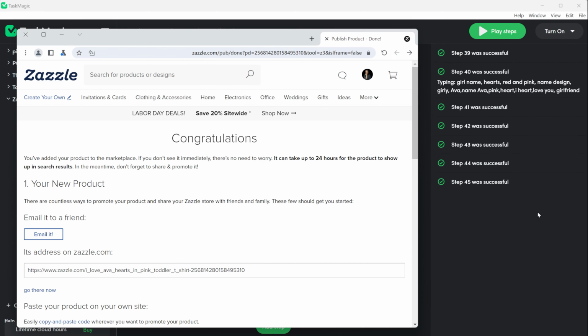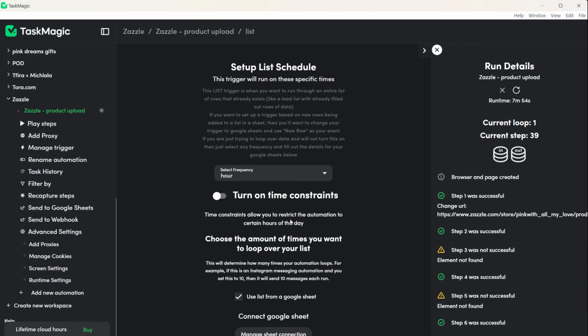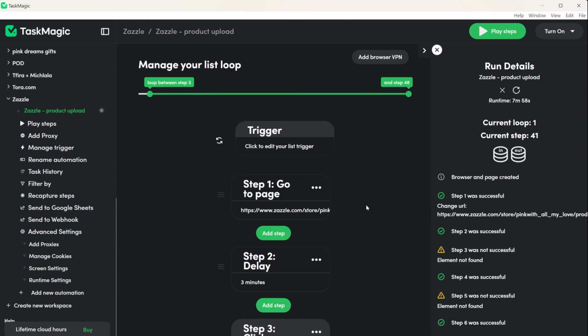After everything works as you wish, go to the trigger, and now you can change it to how many times you want this loop to work. I found that it worked well only 2 times in a row, and afterward I got the bot test again. So I set it 2 times and let it run while I'm working. I keep an eye on it to see if it didn't publish the product. Although it involves some manual work with the bot test, this is the most efficient way to upload product automatically to Zazzle these days because of the bot situation.